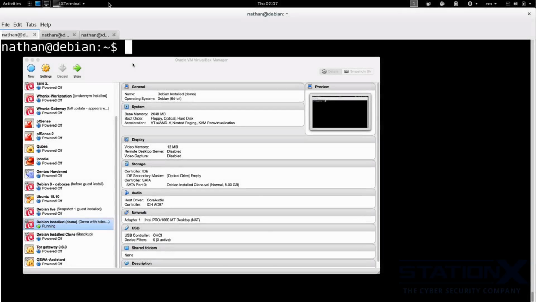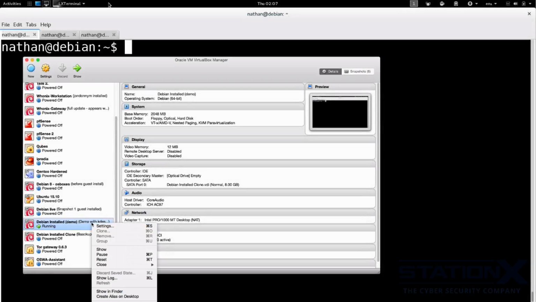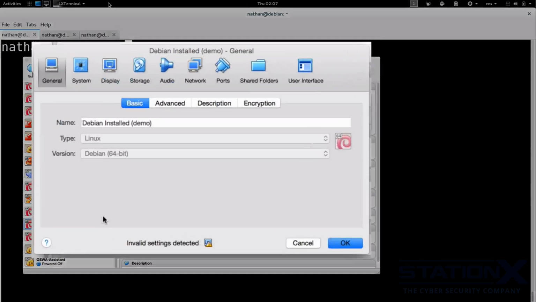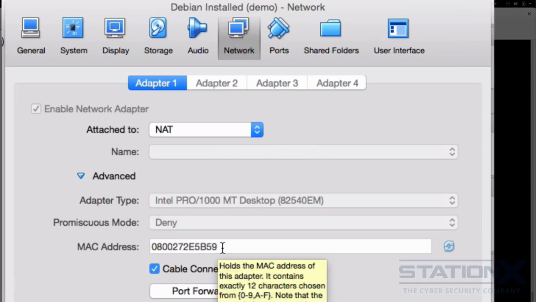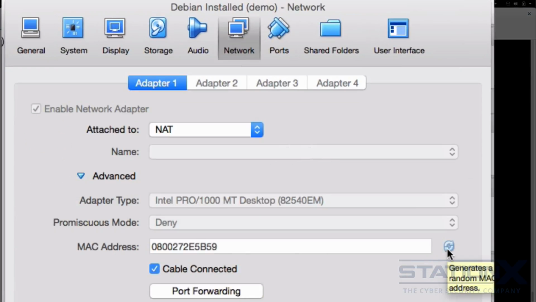Virtual machines hide your real MAC and also allow for the setting of the MAC address. Example here. So you can see the MAC address here, and we can generate a new random one there. That's VirtualBox. But if you fear a knock at the door, you need to change the virtual MAC through the VM frequently.